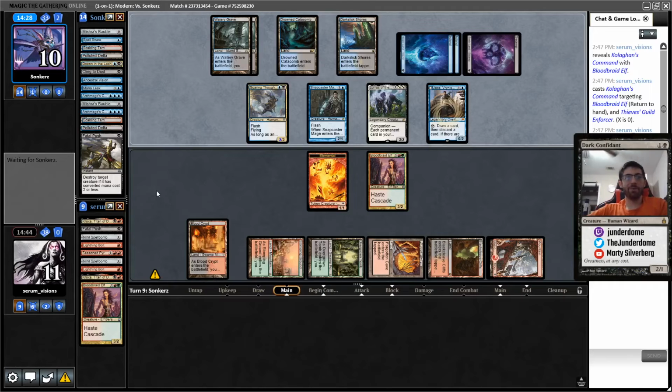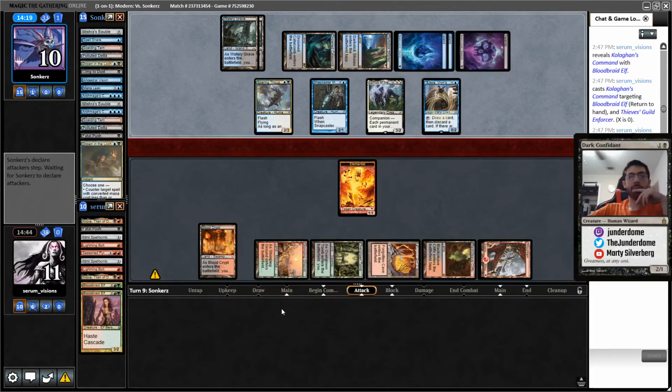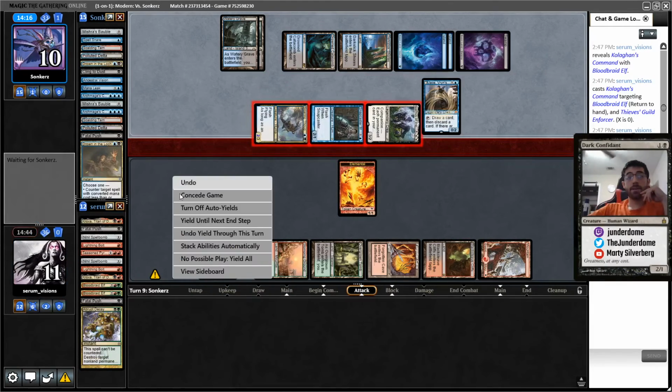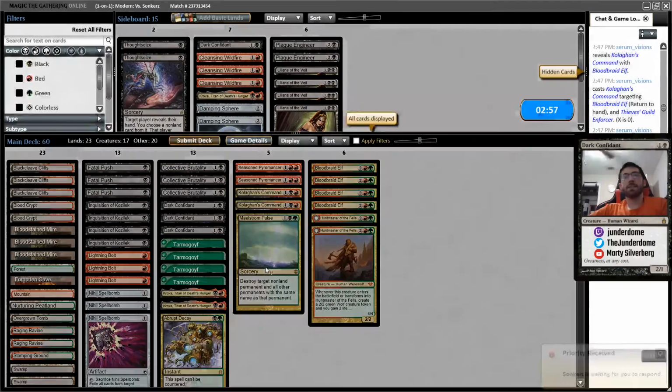Not that that Fatal Push particularly matters. So what needs to happen now? I think I need to find a Kolaghan's Command, kill Lurrus, buy something back, but there's not even a thing I can play at the moment. Yeah, we're dead. There goes the Decay and the Push. Okay. All right, to game three we go. Still against Rogues.